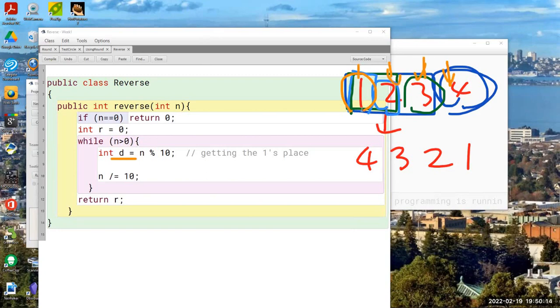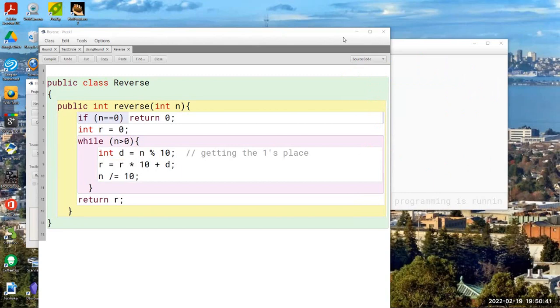The first time I have a 4, the second time I have a 3, so the 3 needs to go to the right side of the 4. We do r equals r times 10 plus d.